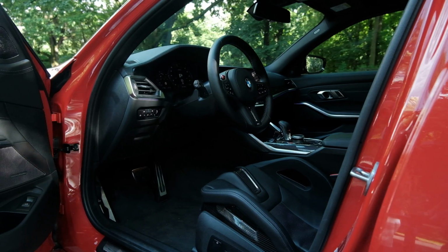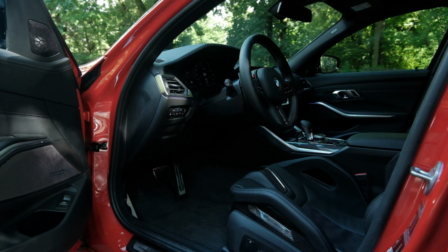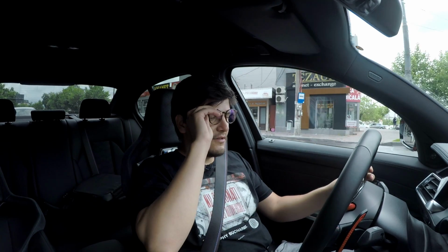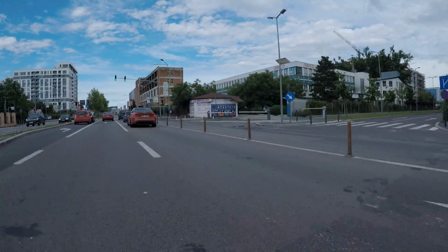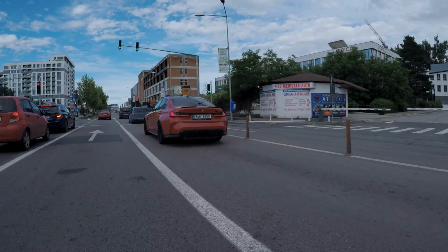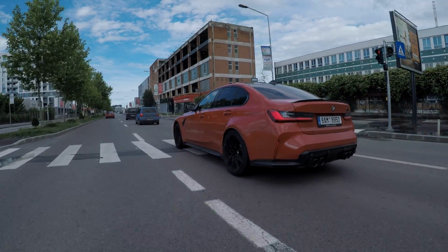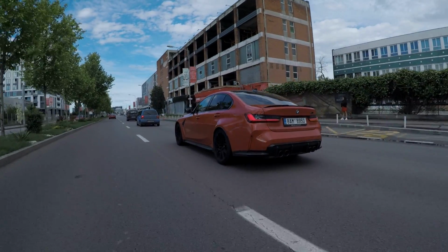Yes, sure, this gear selector is very nice. It has an embossed M here, as well as the 3 color stitching on the wheel and on the selector itself. But those are very subtle touches that many people might not even notice. So while at first I was skeptical about these bucket seats, I can thoroughly recommend them. They are more comfortable than you would expect.